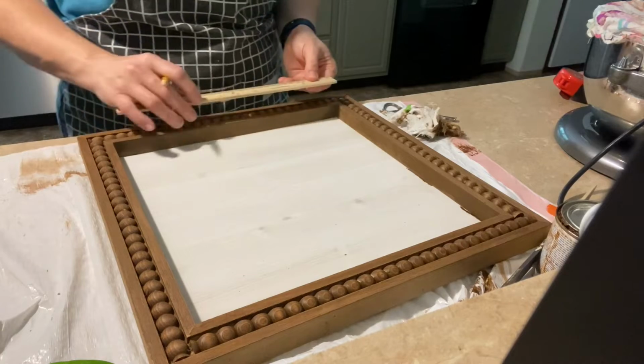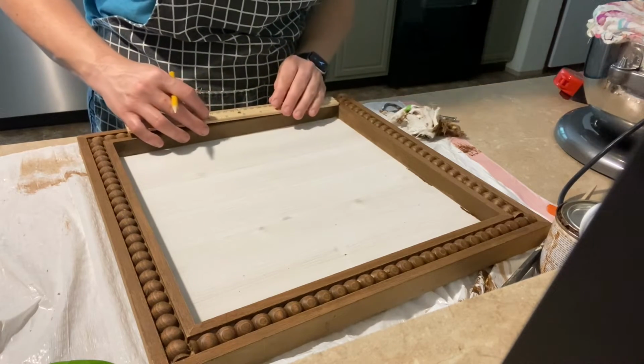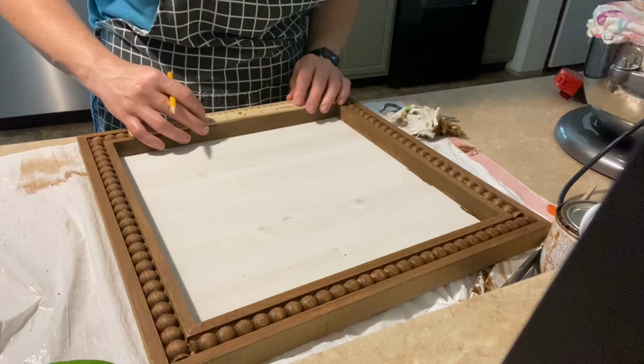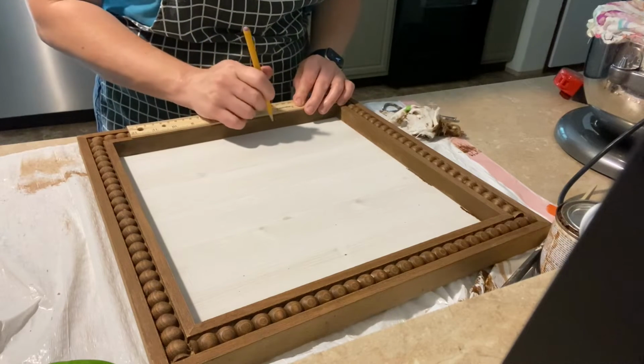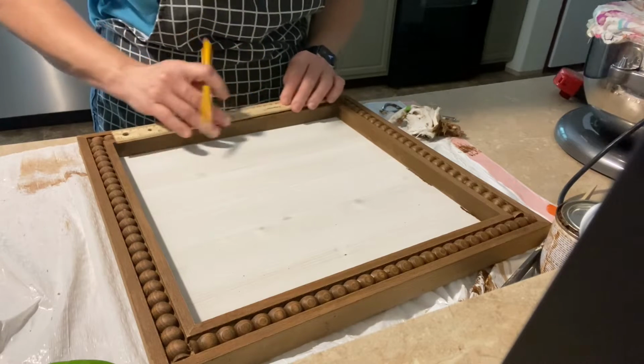Now my ruler wasn't quite long enough to go edge to edge on the inner surface of this, so you'll see me improvising a little bit with lines. I was comfortable doing that on my project. On yours, you may want to find a longer straight edge to measure with.